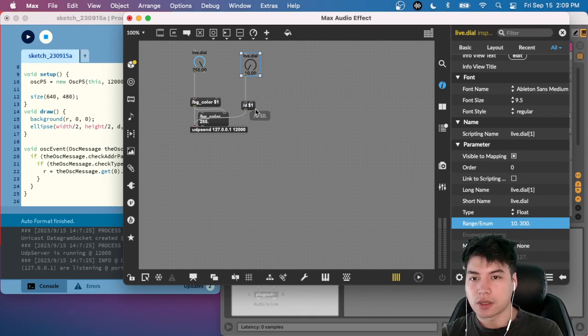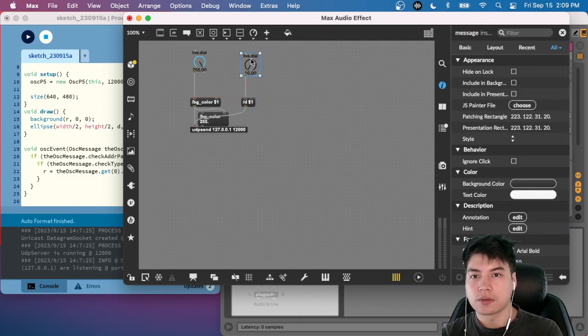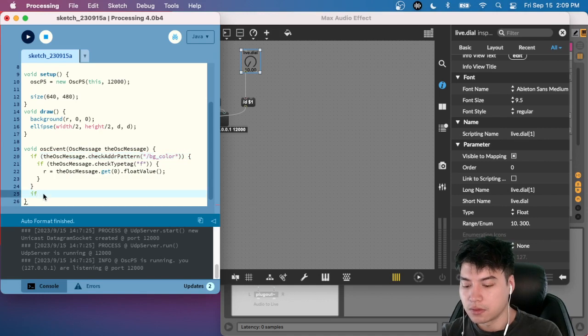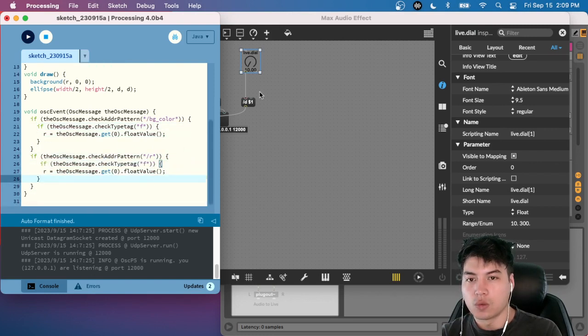Okay, so let's see what that looks like in Processing. I'm going to need to check for a different address pattern, so I can make a new if statement. I'll say if the OSC message check address pattern is R, and as long as the type tag is one float, the message has just one argument, a float, get that first argument and set D equal to it.